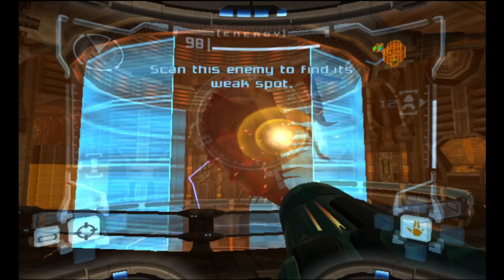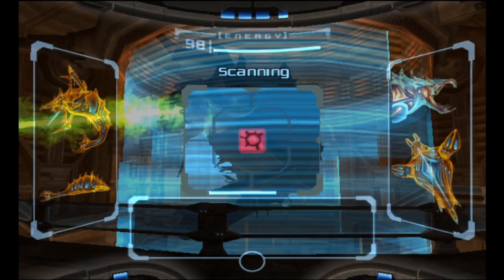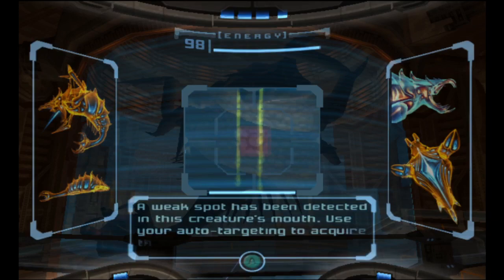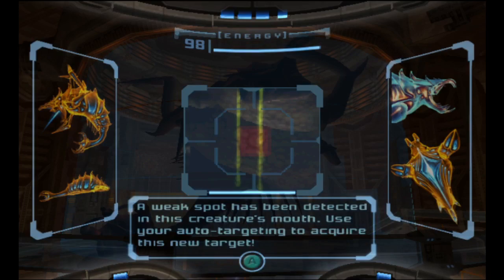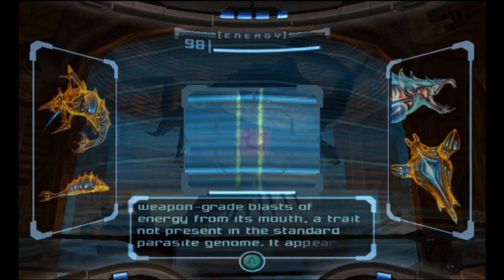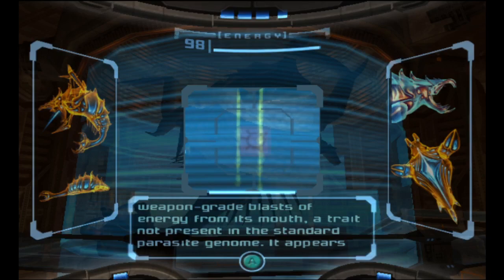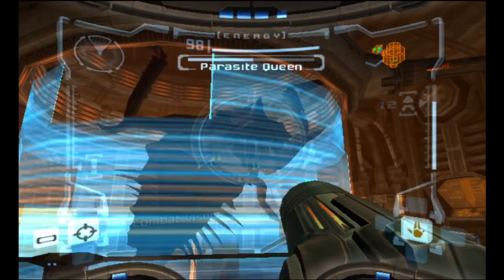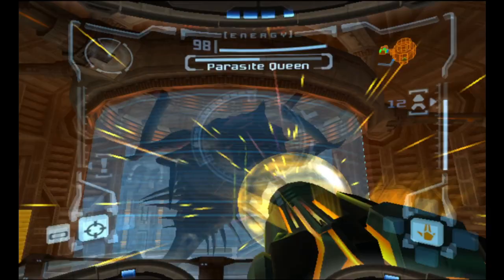Oh yeah, forget that. Get the scanner. Okay, creature. Parasite queen. Parasite female. Genetically enhanced by unknown means. A weak spot has been detected in this creature's mouth. Use your auto-targeting to acquire this new target. Scans indicate the presence of a potent mutagen. Origin unknown. Creature exhibits the ability to fire weapon-grade blasts of energy from its mouth. A trait not present in the standard parasite genome. It appears the pirate had begun a bioengineering program with considerable results. God damn it! Are they experimenting with this crap? Sorry, Your Majesty. You're dead.